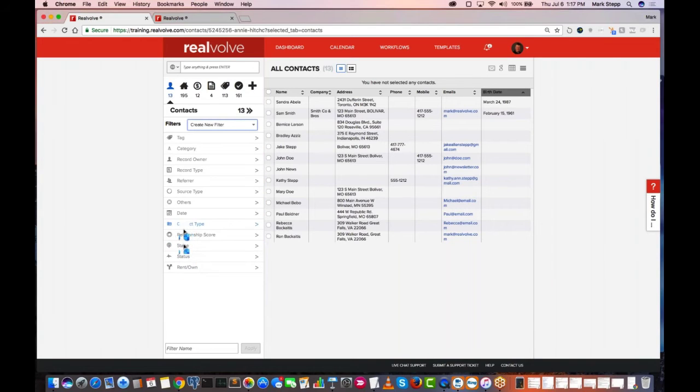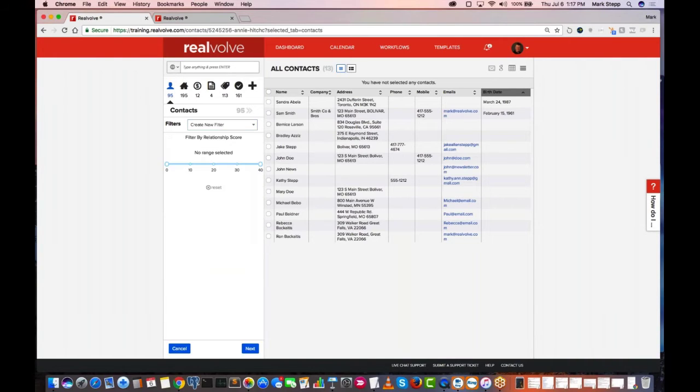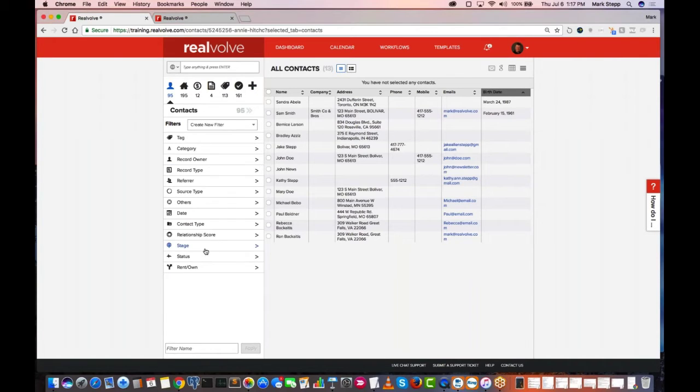We've added these additional ones, the contact type, the relationship scoring. So now you can say, hey, show me everybody that's got a relationship score of a certain range, maybe anything above a 50 or anything below a 30. You can do some range checking there if you come in here and select the different ranges, and it'll pick everything up and show it that way. So some cool capabilities there for selecting range.